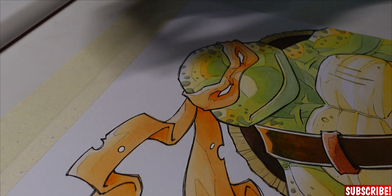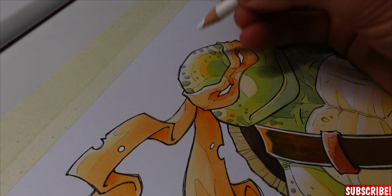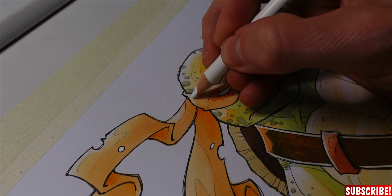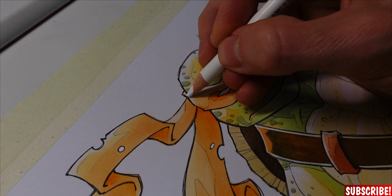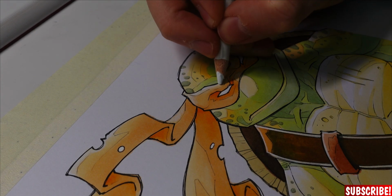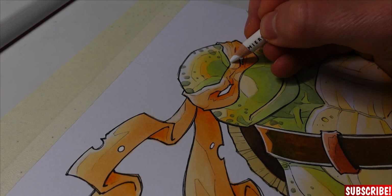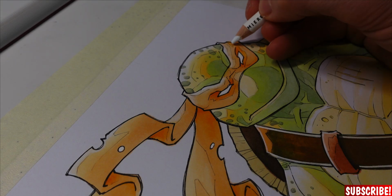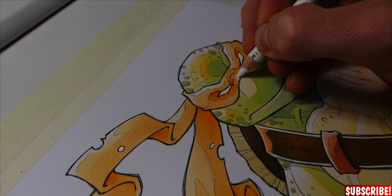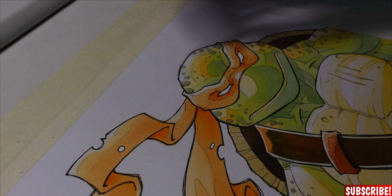Overall, especially the Prismacolors, colored pencils, they work brilliantly combined with alcohol markers. You can also use the colors to deepen the color contrast, of course, but I like to polish the drawings with the white one a little bit after I'm done. Doesn't take too much time, but still makes a big difference.